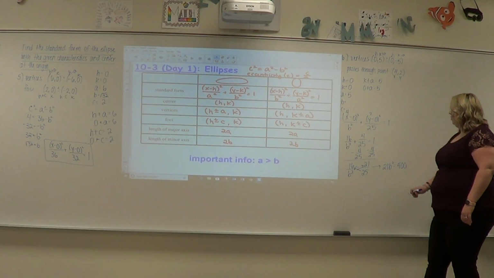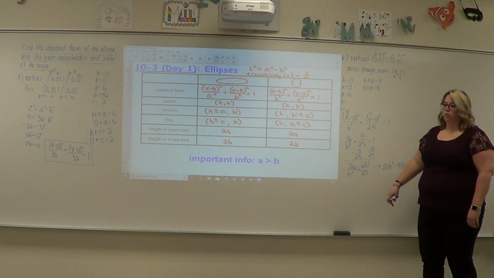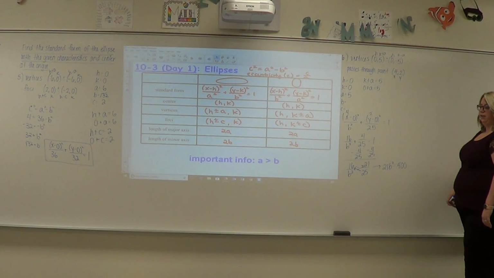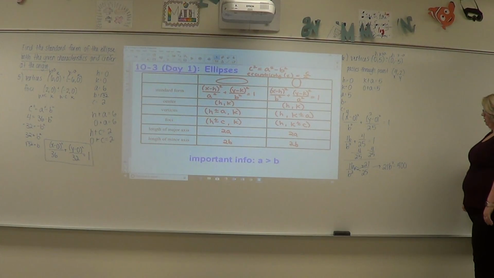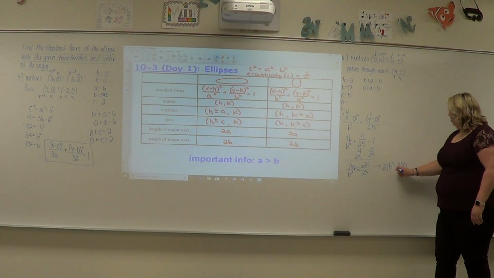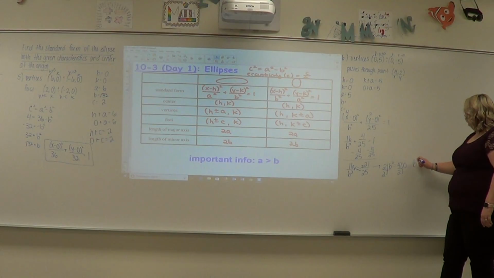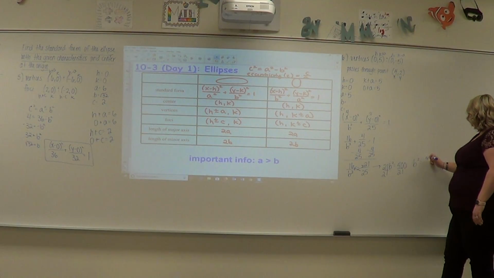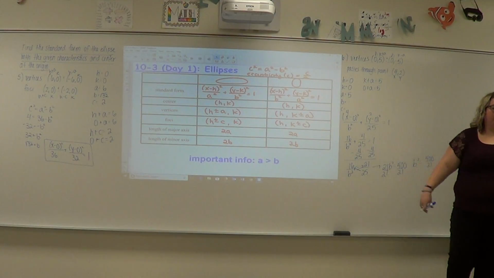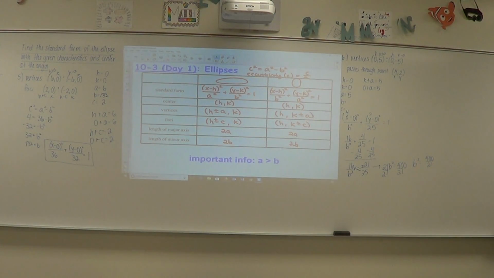If you said no, I would have multiplied by B squared and then divided by 21. Now do I really need to take the square root of B squared? On this I don't need to, because you're just putting it in an equation. So your formula is going to have B squared in there.